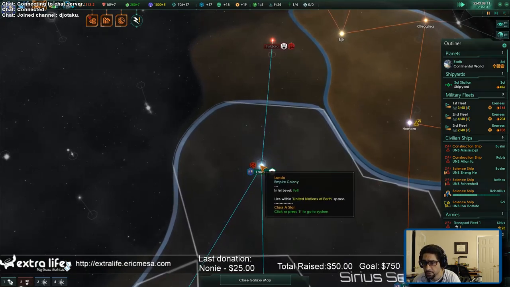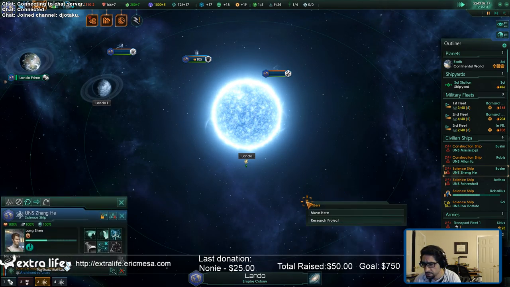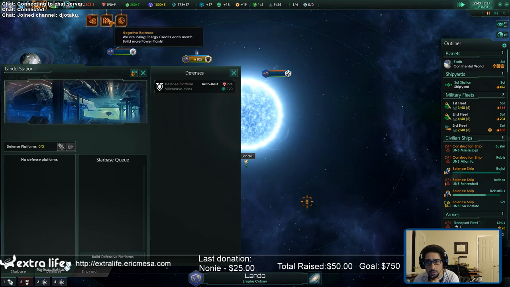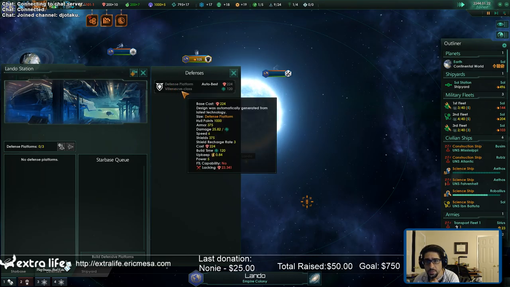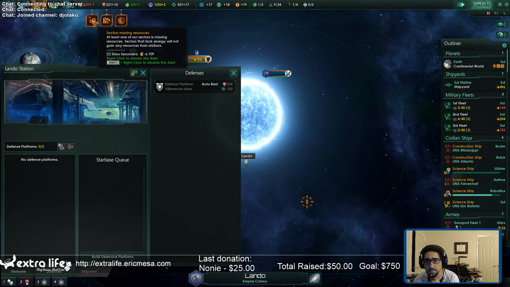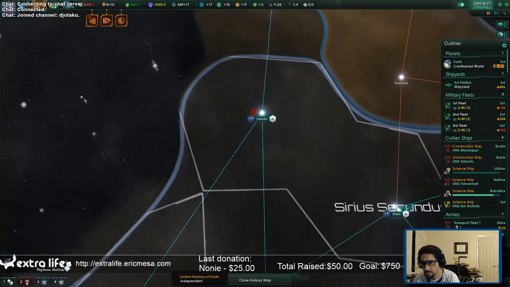Alright, so Lando. So there's pirates at Fuldara, so they'll probably attack again. So. Let's see, science ship. Come research that. You. I'll get a defense platform as soon as I can. Fully repaired, excellent. Repaired, repaired, excellent. Alright, let's build that up. Now that we've got a defense, let's see.